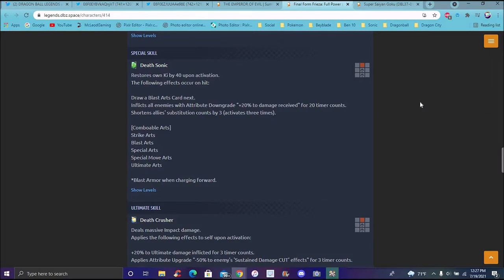Sonic Death for his green card. Own key up by 40% upon activation. Following effects occur on hit. Draws a blast card next. Inflicts all enemies with attribute downgrade. Plus 20% damage inflicted for 20 timer counts. Shortens allies' until-team count by three, three times. Combo card, basically every combo card, stuff like that. And blast armor returning forward.